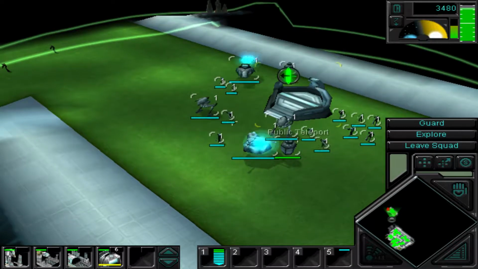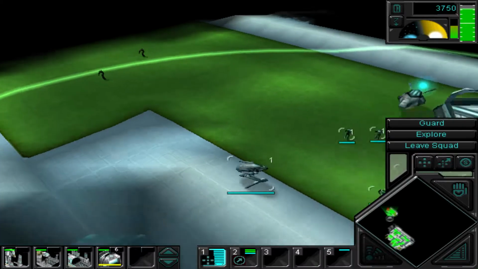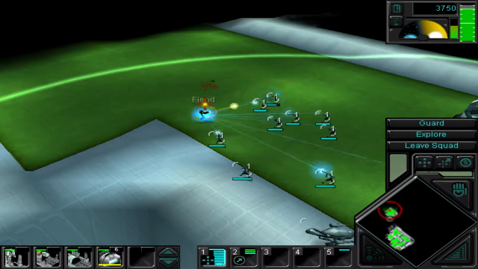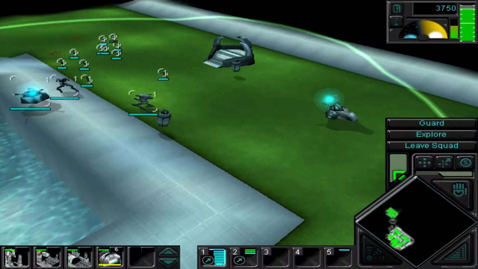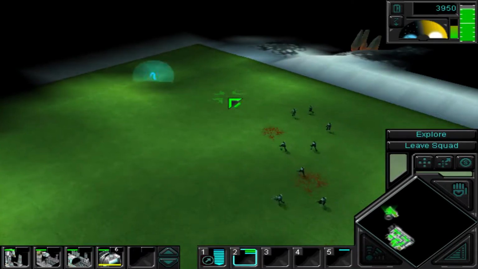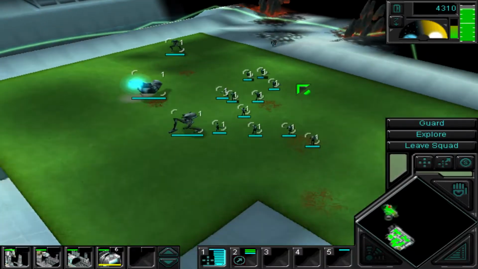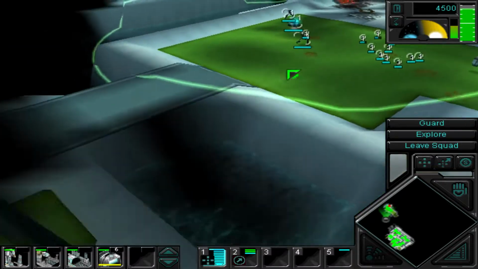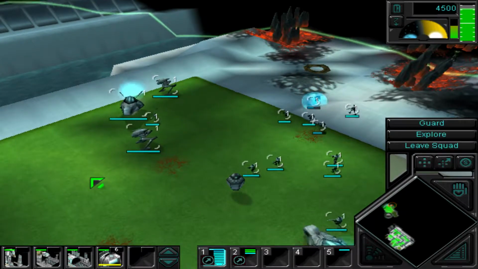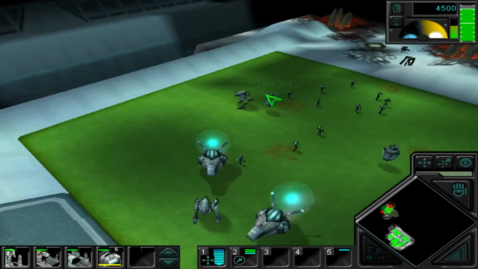Yes, sir. Ready to roll. I want you guys to sit back up here a little bit. Target identified. Kill these guys before they ambush us. Ooh, a time bomb trap. Enemy sighted. Moving out. We'll back up a little bit. Responding. In transit. Target identified. Yes, sir.